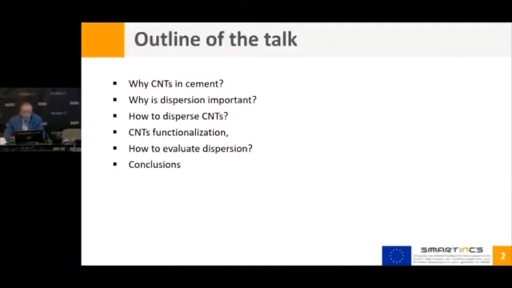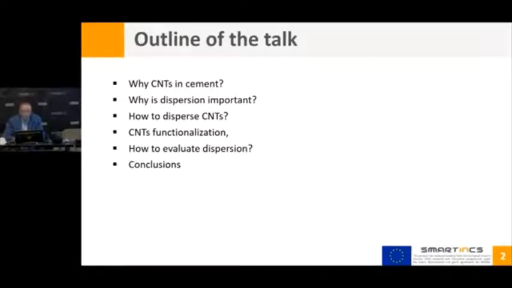First of all, a quick outline of the talk. We will see what we expect from the dispersion of carbon nanotubes into cementitious materials, and then why it is important to reach good dispersion into cementitious materials, but of course not only in any other material where you want to disperse these carbon nanotubes.